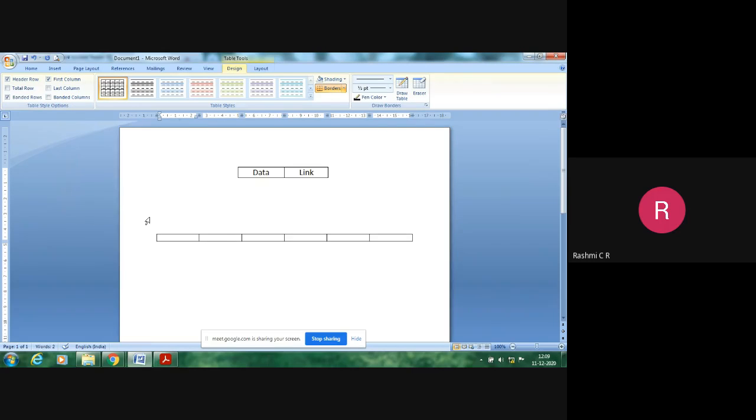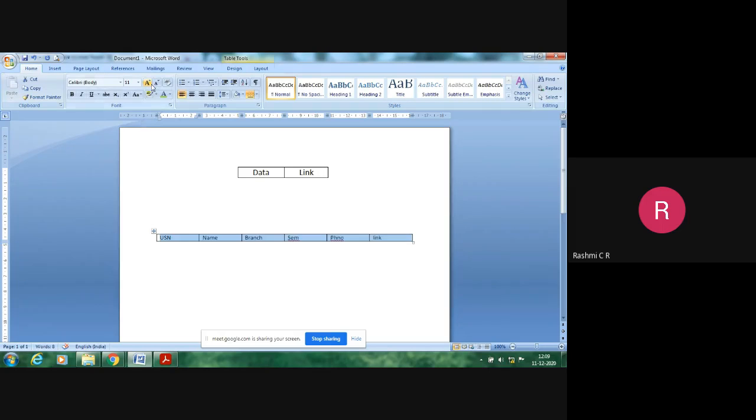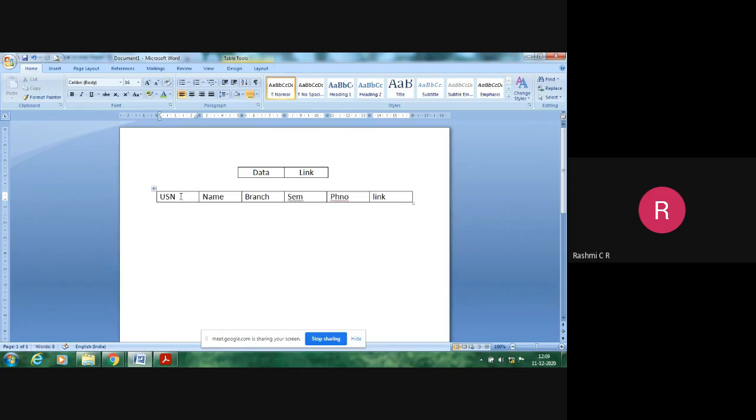First is USN, second is name, third is program, which I can consider as branch, then semester and phone number. And finally, the link part. So when you consider the student record for this exercise, the data part of a node will have these five things.